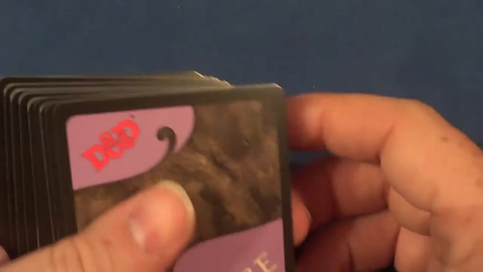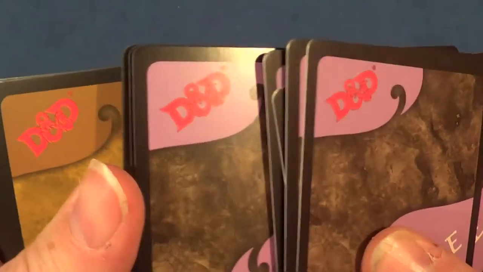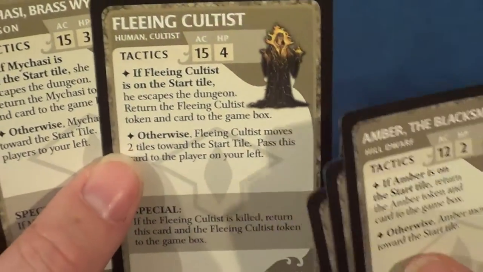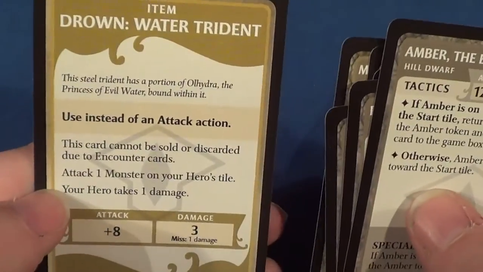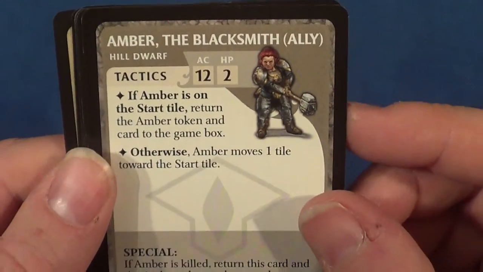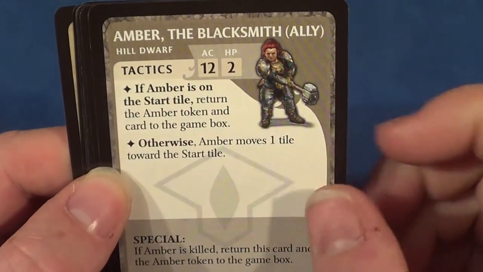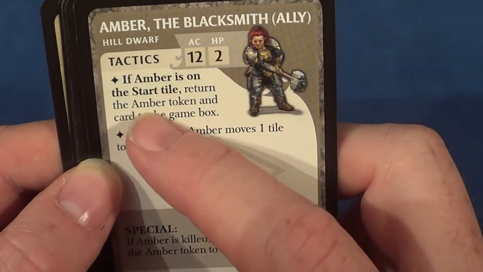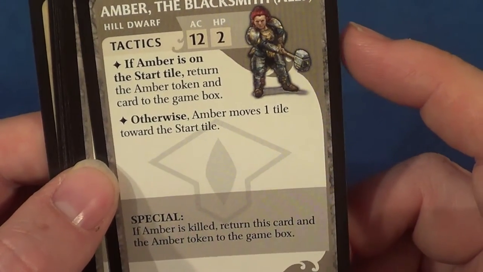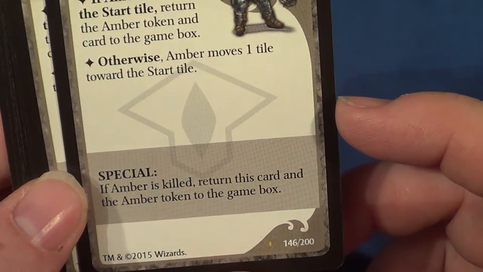And then we have adventure cards. I found more treasure cards. So these adventure cards, for this one we have an ally. And looks like each of these we have an ally, so that's not too bad. And we have some water as well. So, for the first ally we get, it's Amber the Blacksmith. It says ally, she's a hill dwarf. Armor class of 12, 2 hit points. If Amber is on the start tile, return the Amber token and card to the game box. Otherwise, Amber moves one tile towards the start tile. And it says here, if Amber is killed, return this card and the Amber token to the game box.